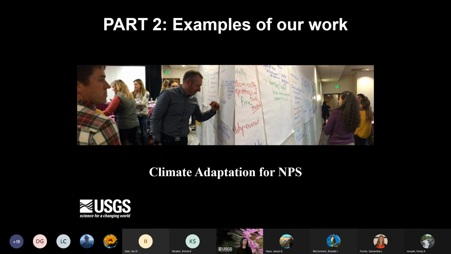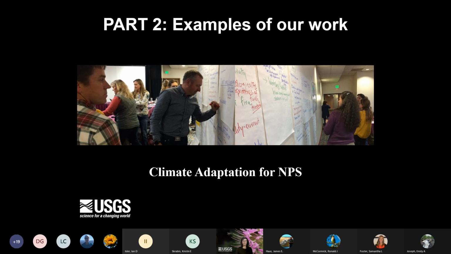So I'll start with this example, a climate adaptation planning project for the National Park Service. The root, the partner and collaborator engagement, was that one park resource manager reached out to us and said, our park in Utah is already feeling the impacts of climate change and global warming, and we really need to think about climate adaptation planning with everything we do. But how do we do that? This is new for the park. We may have to take actions that we have never taken before. And how do we navigate that based on some sort of science? So this was the landscape that we were working in when we started this process.